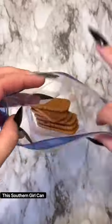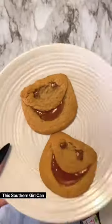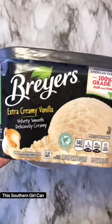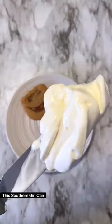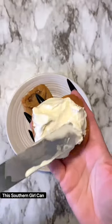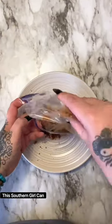First off, we're going to put some of these cookies into a freezer Ziploc bag so that the bag is nice and strong and won't break when you're mushing them up. Crush those up, set them off to the side. Now you're gonna need some really soft ice cream. Scoop that out and put it in between your two pumpkin cookies here. Just spread that on and then sandwich it together and stick it in the freezer so that ice cream can set up and get firm.